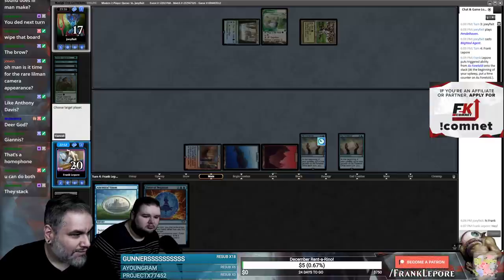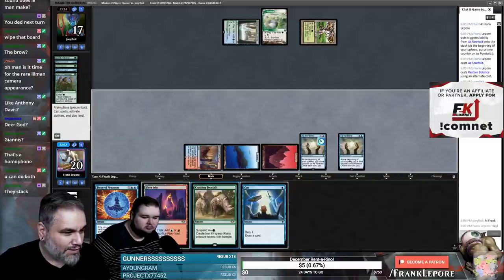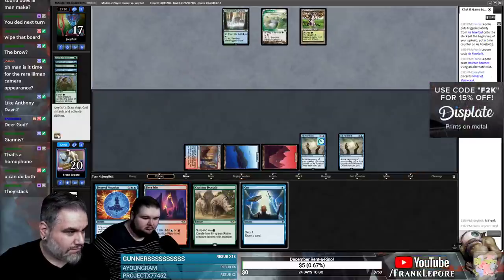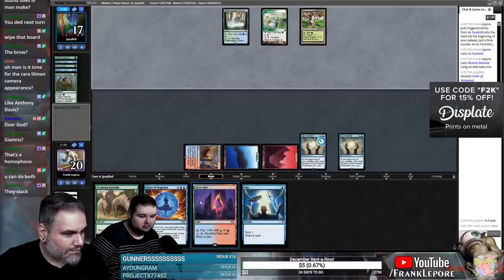Cast the As Foretold. I'll target myself. If I can hit a blue spell, we get to Force. Oh, we did. No, I'm not gonna do that. Alright, we're just gonna pass here. We could play Islet, but I want to keep Opt for Force of Negation anyway, so I don't think it matters.